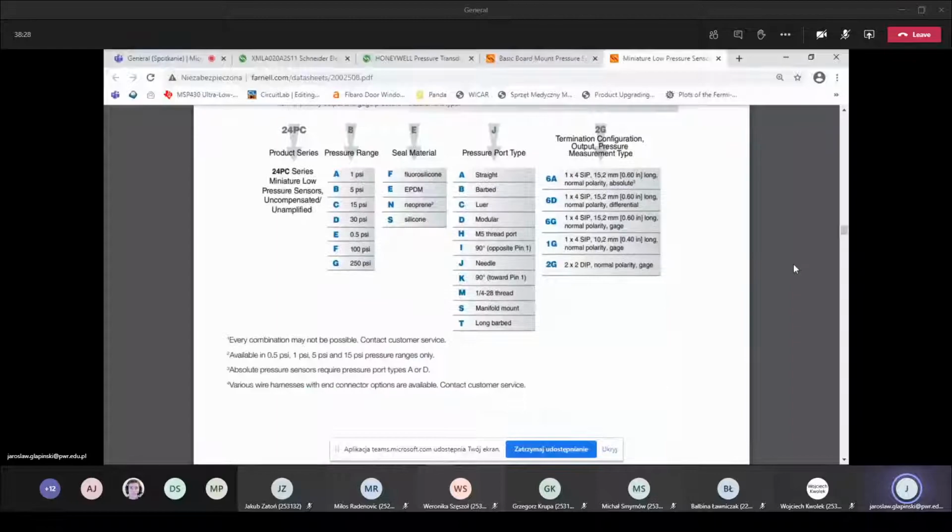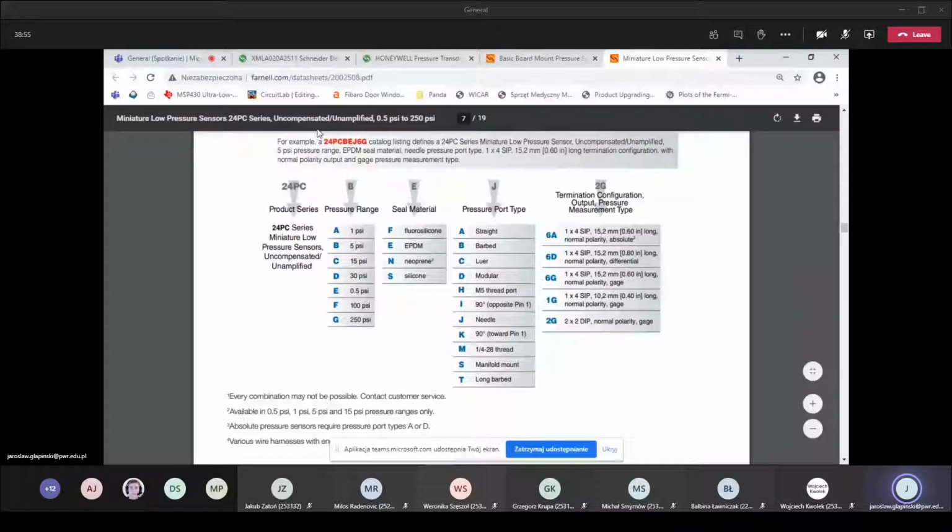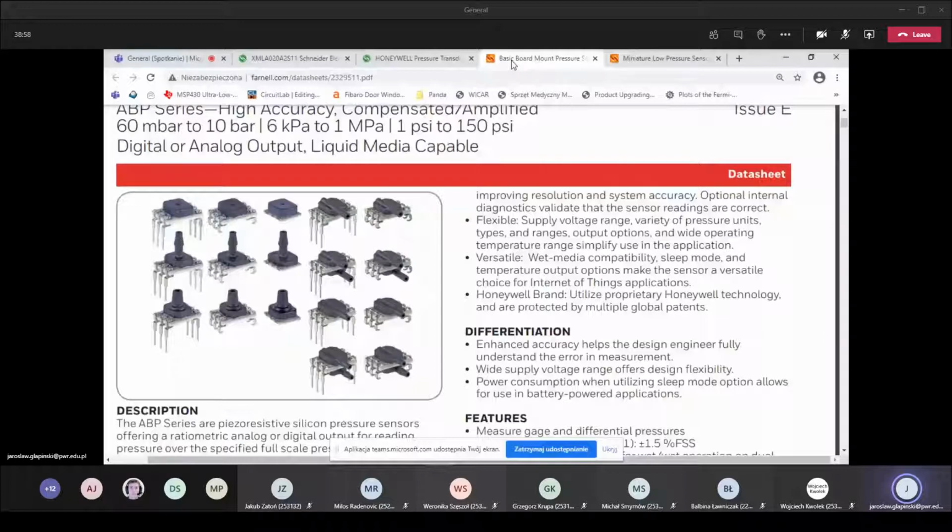So this is one of the principles, and you have to choose, of course, what you want to measure, because if you want to measure water, there are different pressure measurement devices, because it needs a diaphragm with metal. And if we measure the pressure of air, we do not need a metal, so it can be silicon or something like this. Okay, or if you are going to measure some aggressive substances, you need a stainless steel diaphragm. So there are a lot of solutions, a lot of properties you must know.